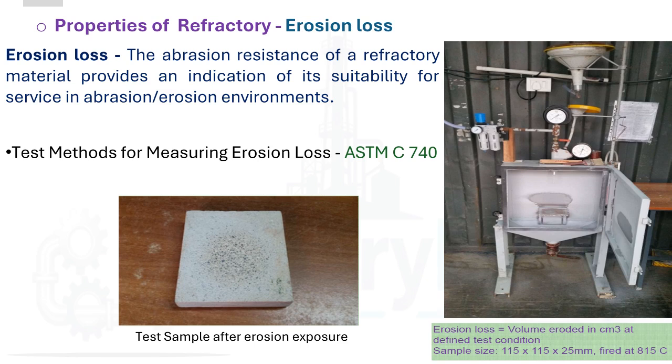Why does this matter? Because in refinery operations, a refractory with poor erosion resistance will be quickly worn down in an FCCU or cyclone. That means premature failure, equipment damage, and costly downtime. In short, selecting a refractory with high erosion resistance in these applications is not optional. It is non-negotiable for reliable performance.